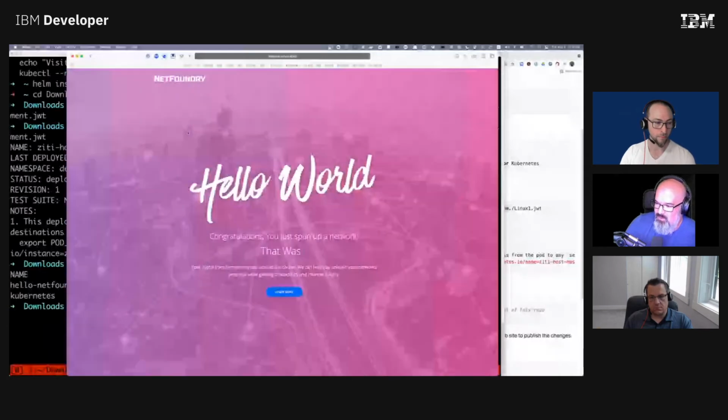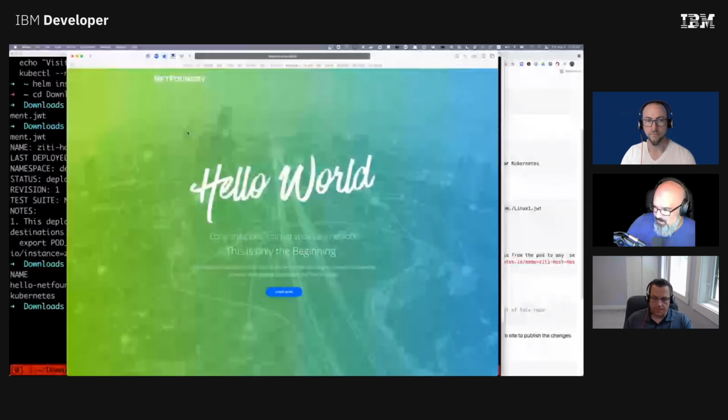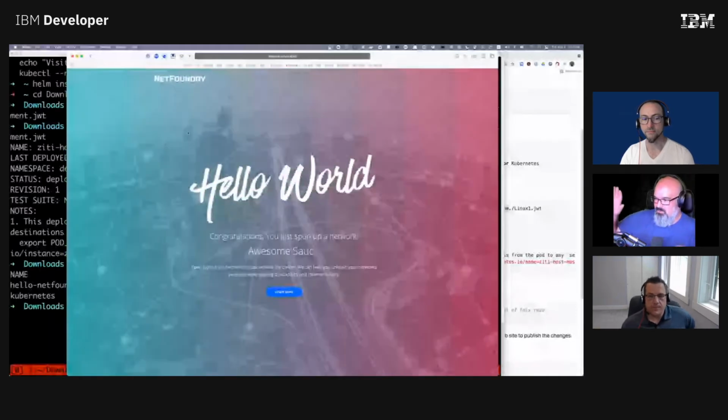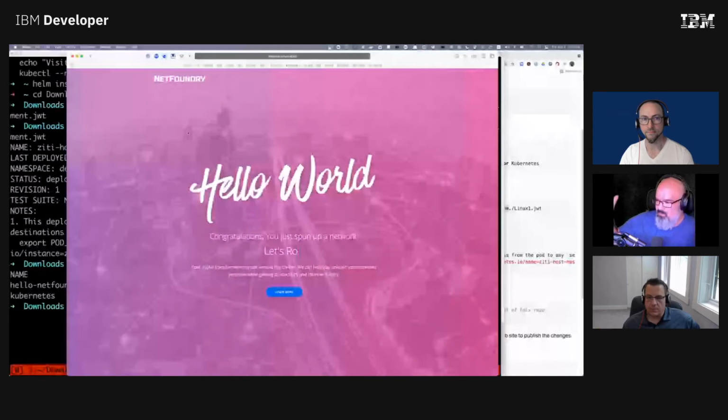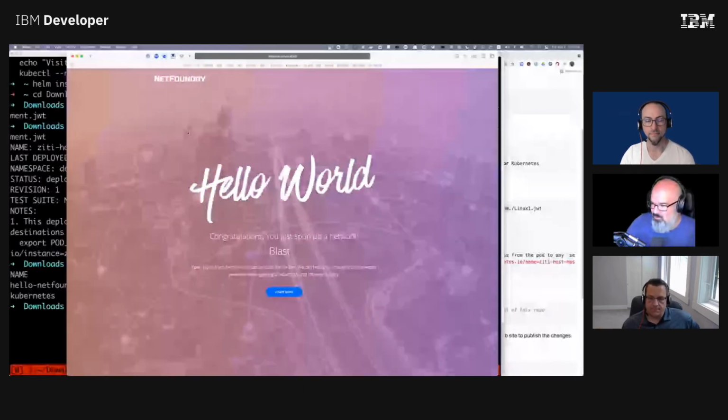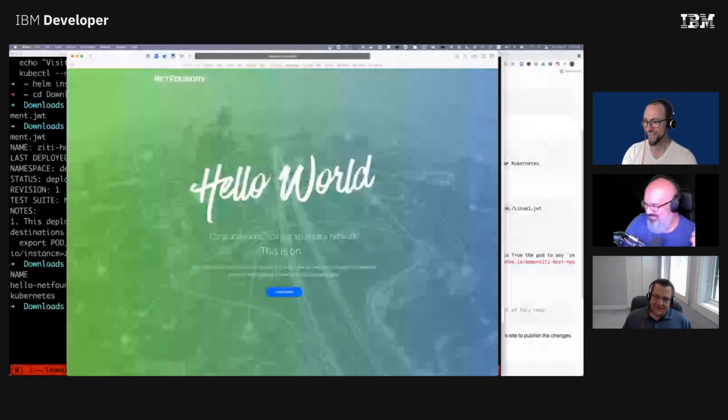So if Ken spins up another little app real quick, we really are multi-cloud because we have IBM Cloud, my laptop, and then AWS, where I can talk to there. And now it doesn't matter where my app is running because it's all on its own overlay network with its own domain. This is amazing. This is not supposed to be this easy. It is that easy though, isn't it? It's amazing.